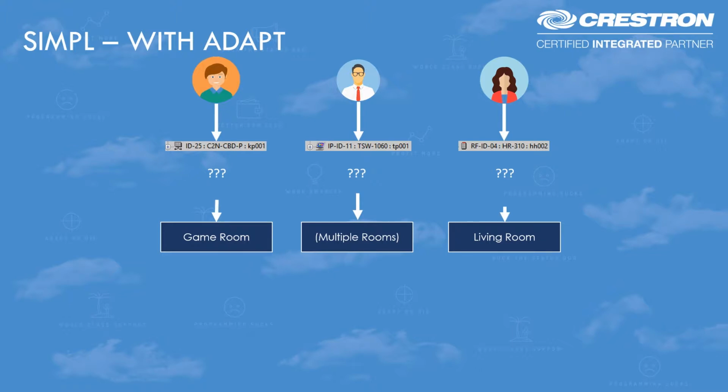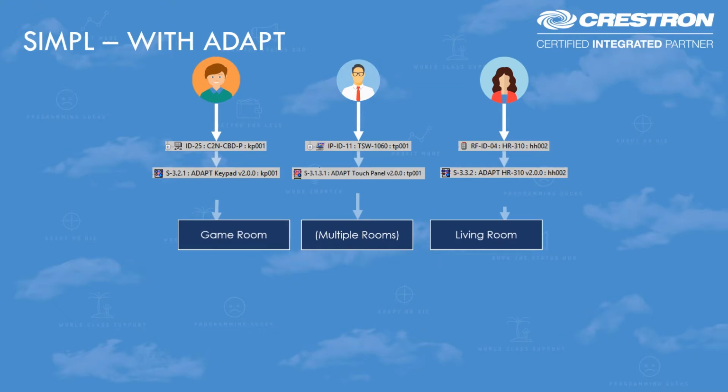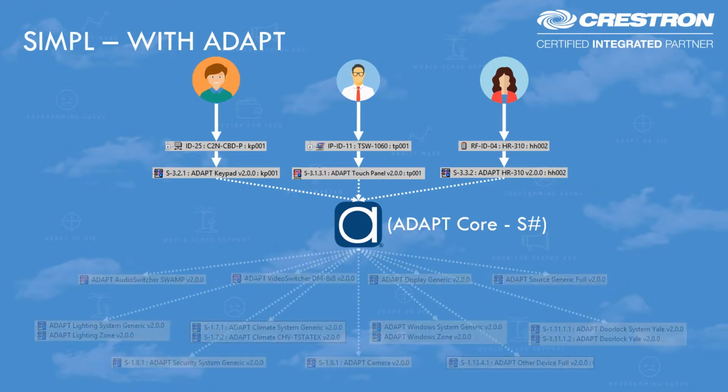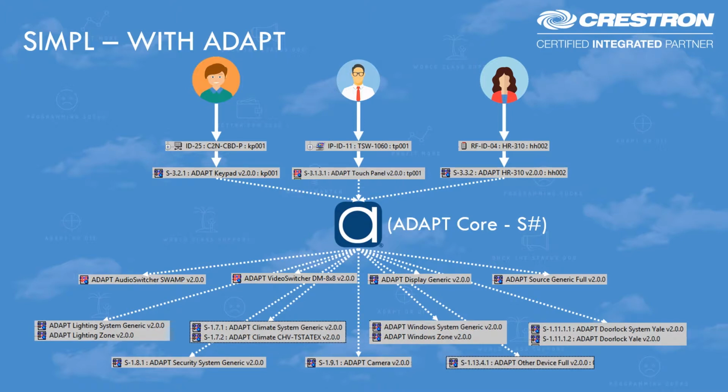Then we need to find a way to connect that to a room, or have the logic for what a room is. So we set up our user interface modules almost like the control crosspoints we saw on the last diagram. And instead of a crosspoint connect symbol, we have our Adapt core, our SIMPL Sharp Adapt core, managing all of this connection logic for you, so that you don't have to worry about all that complicated connection logic. Essentially, our Adapt user interface modules communicate to our Adapt core. The core is what understands that these devices are in this room and these devices exist in the system that's available for configuration. It's our core that then communicates out to device Adapt modules that exist in our system. I have some here for audio switchers and video switchers, but also things like lighting, windows, door locks, and cameras. So it's our Adapt core that communicates with these other Adapt modules.